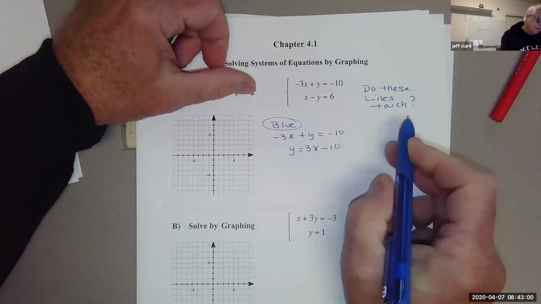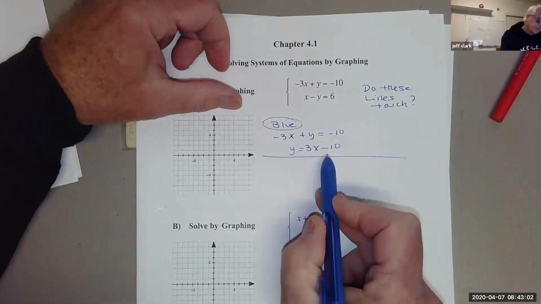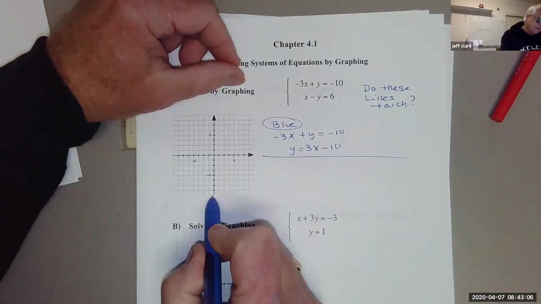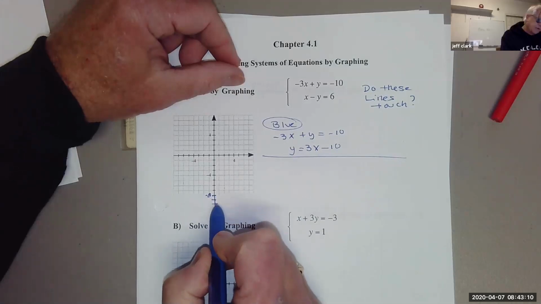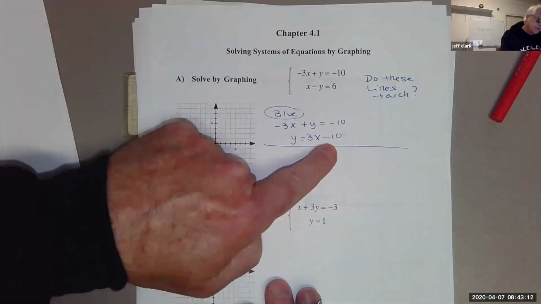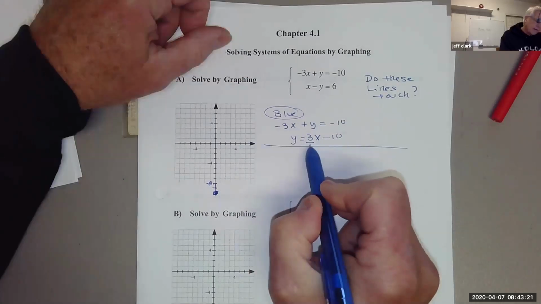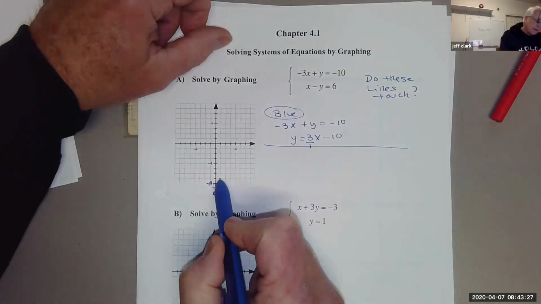Well, where's negative 10 for the y? It's way down here. Okay, this is negative 8, don't forget. And then down here you got negative 9, negative 10. So I'm going to start at negative 10. And then slope. Slope is 3 over 1. That's rise over run. Up 3, right 1 from here. Up 3, 1, 2, 3, run 1. Do it again. 1, 2, 3, run 1. And connect the dots.